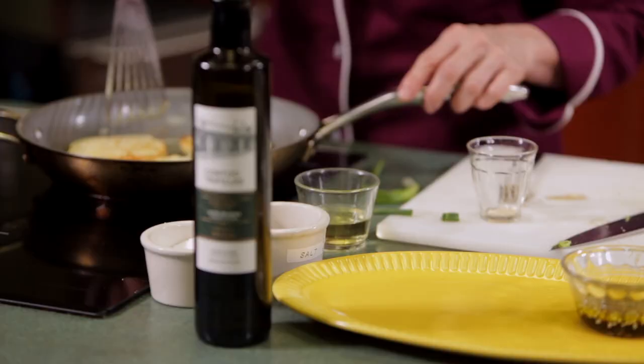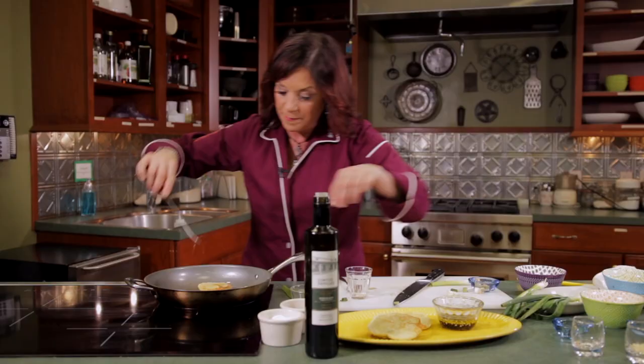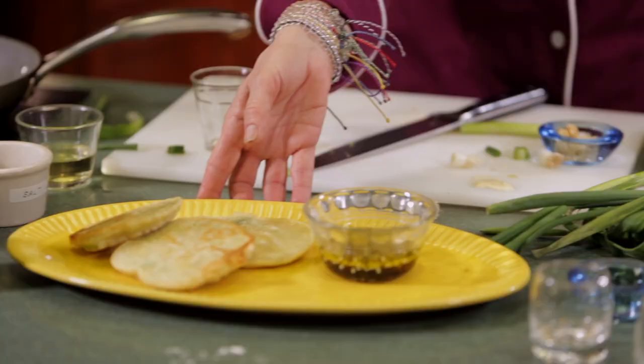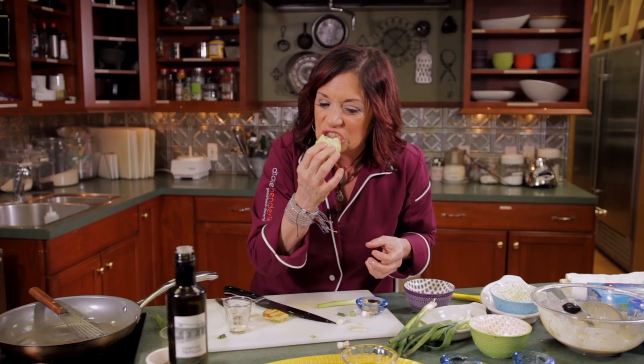Oh, so good. Okay, so yummy. Now this makes a really great appetizer. You can make them really tiny too, so they're little one bites, and then you just dip them right in. Look at that, you can see all the scallions in there, and then you just dip it right in there, and it just is so good. Mm. Oh, yummy, you're gonna love them.